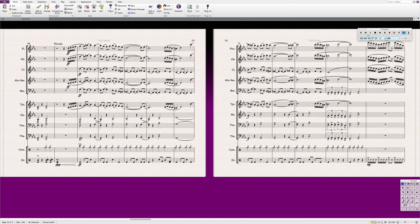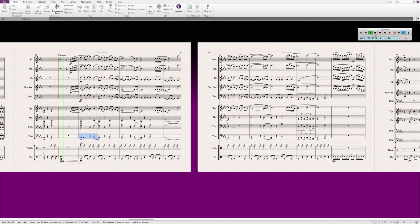Yeah, the tuba actually sounds like a tuba now, which is pretty nice. The other one, I don't know, it had the effect of a tuba within the setting, but it didn't actually sound like a tuba on its own. Let's listen to the tuba line itself here.